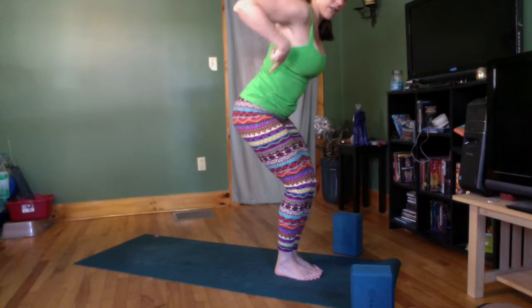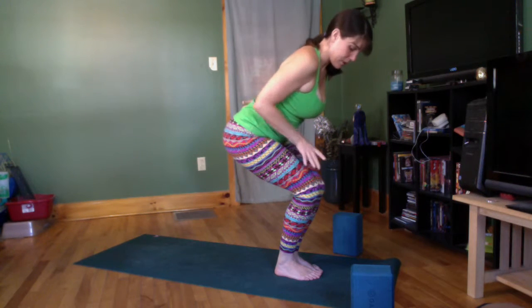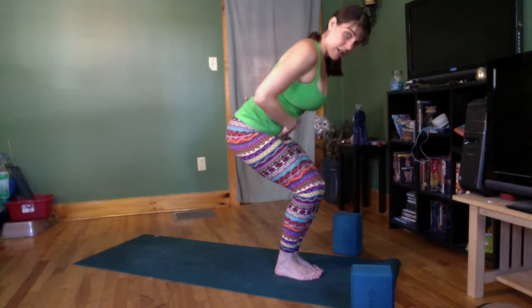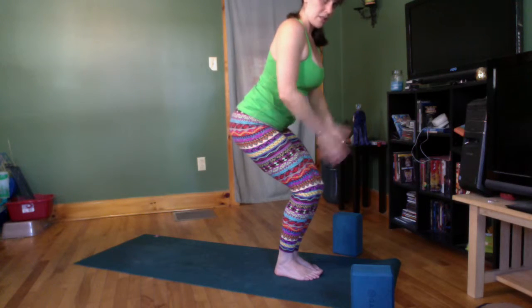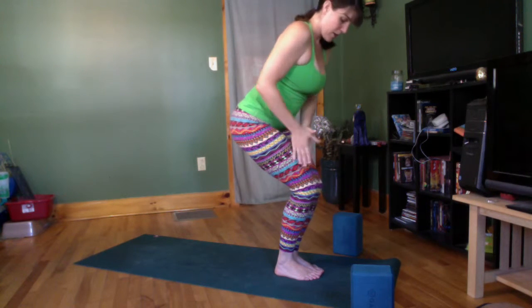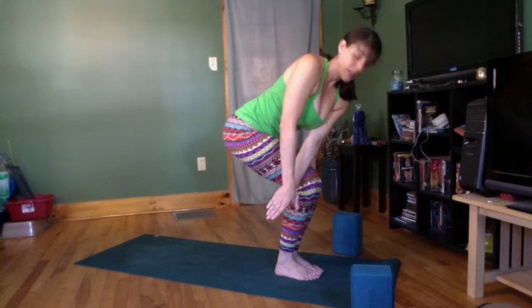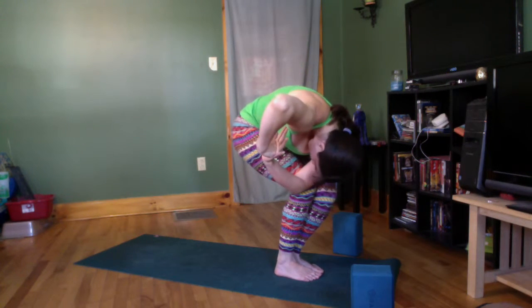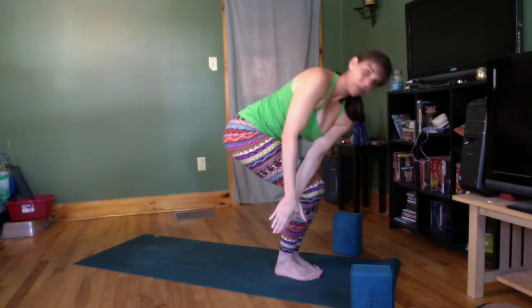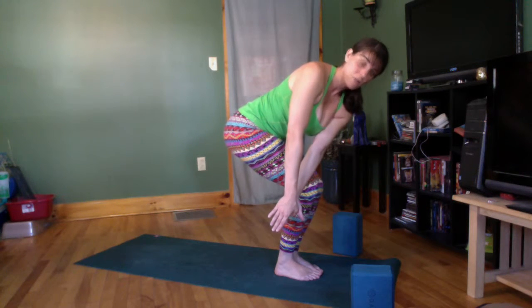So inhale, right? You get a little curve of the back is okay, because when you exhale, inner thighs will squeeze and you'll start to lift the pelvis up into the body. Hands can be here, here. If you want to take a twist, take wood chopper arms and take the forearms over. I know a lot of times you'll see twists like this. The problem is, a lot of times people end up throwing a knee in front and then they're turtle shelling their back. So that's no good. That's not worth the twist. Not really a twist at that point. So I would stay at the forearms for a while.